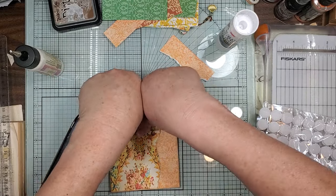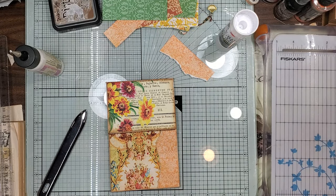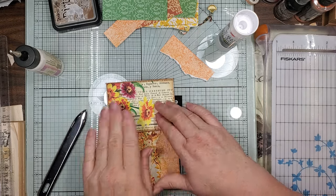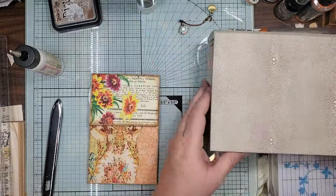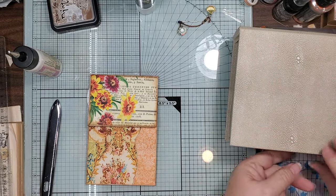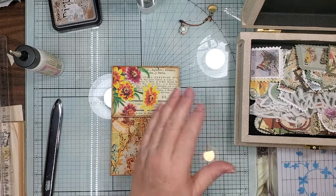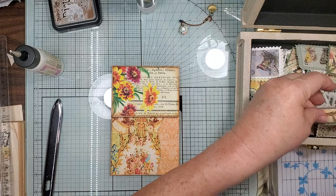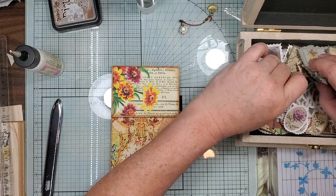We still gotta do a little decoration on the front so that'll give us some time - oh man that hurt my finger. Let me put these over here before I lose them. I found this the other day when I was cleaning some stuff - I know it's dirty but it's old - and those people always put their little thingies in here so I put a few thingies in there. We need something long. Did I pull these? You know I got stuff paper-clipped together so you just never know.